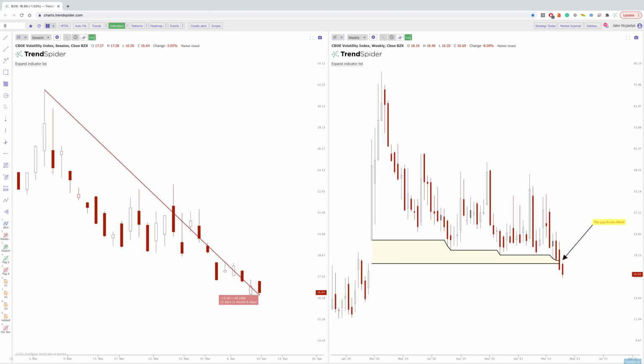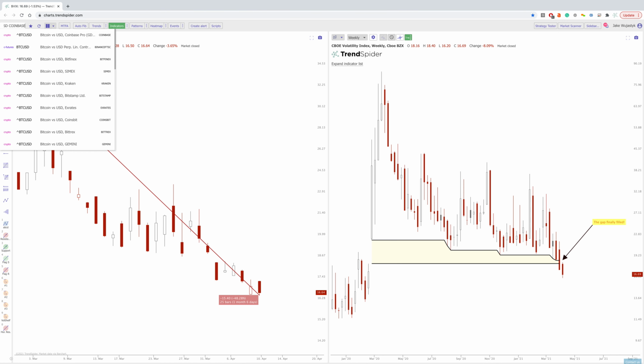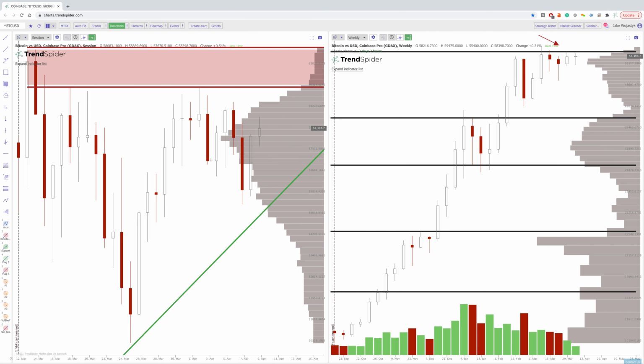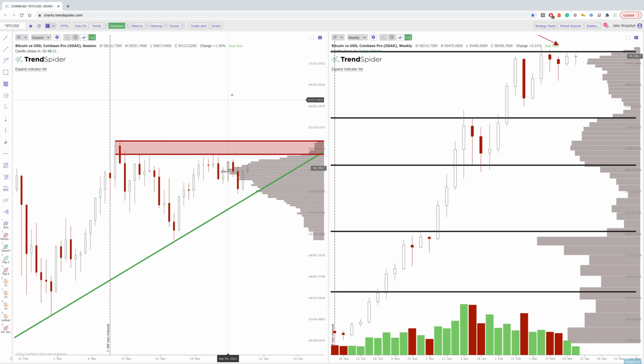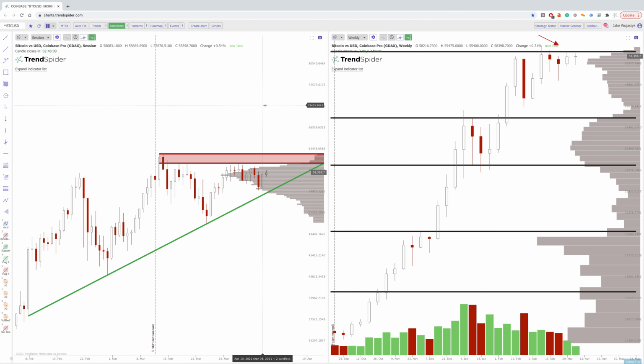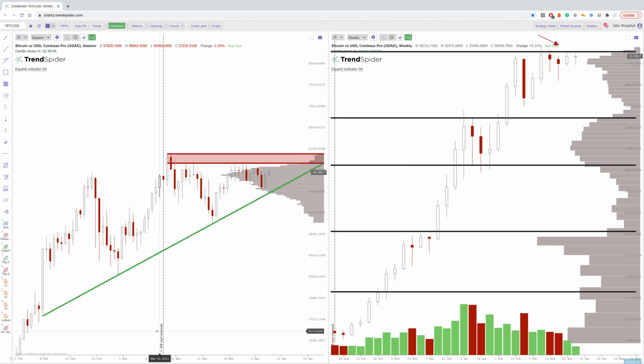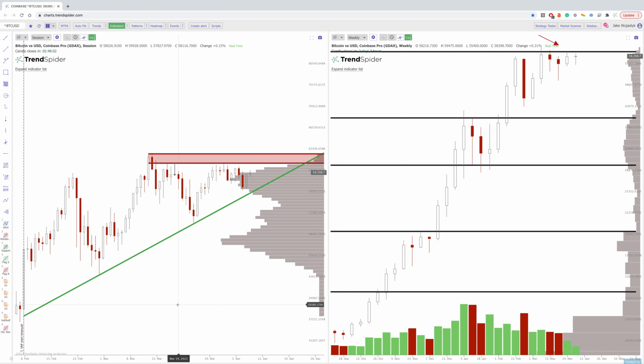And then going into Bitcoin. Bitcoin is a great example of, kind of getting into that broad market side of things with risk on, risk off. I mean, IWM a lot of the time is looked at as the risk on, risk off asset class or index to look at, but Bitcoin as well. I mean, if we anchor the volume by price from the start of this ascending triangle, we have a clear ascending triangle on the daily chart. You can see that we did really bounce right at this volume shelf, which is kind of textbook what we'd expect.